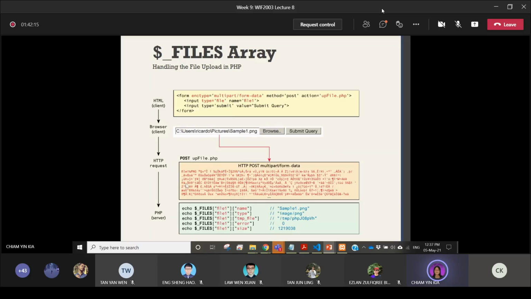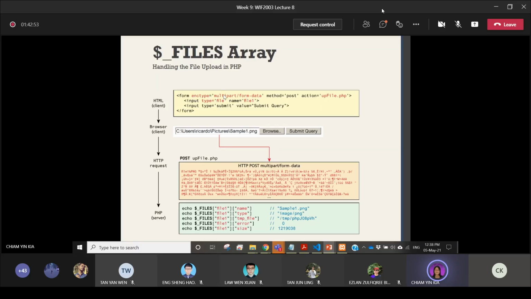Okay, you can see that although we upload this file as an image file, at the client side, what we see is that we browse to our PC, we want to upload this image and store it in the server side, sample one. But when we send it to the backend, it will appear as a multi-part value, and they will do some encoding for us, and this will be put inside the body section of the HTTP POST request. So we cannot use GET to do this. We have to use POST, and remember to add the encrypt type.